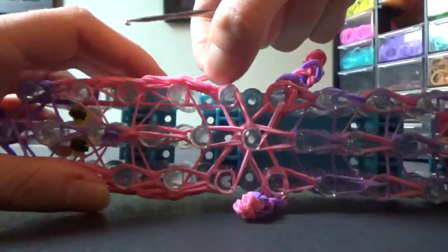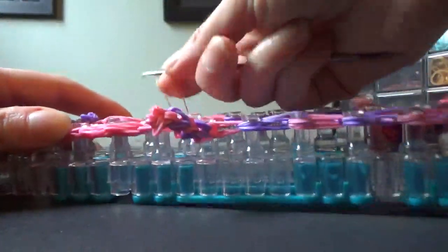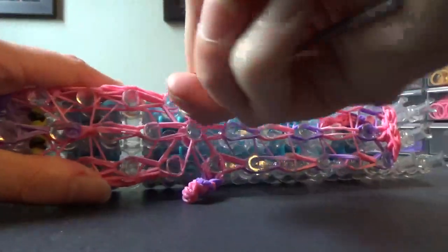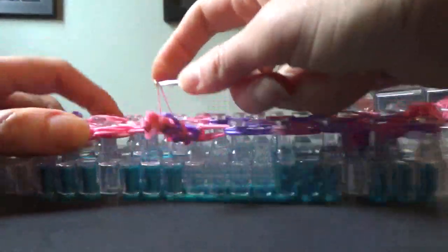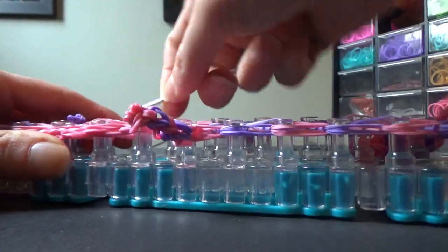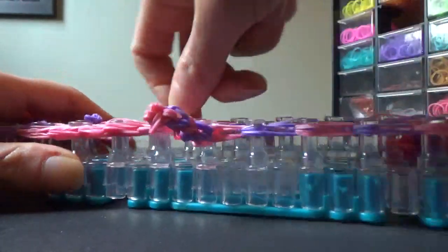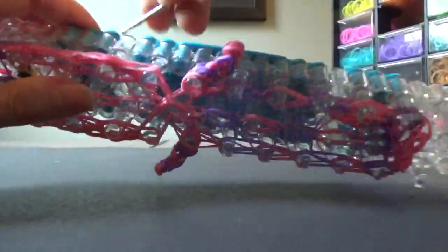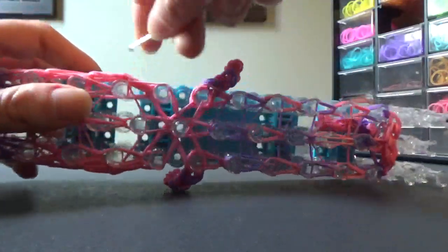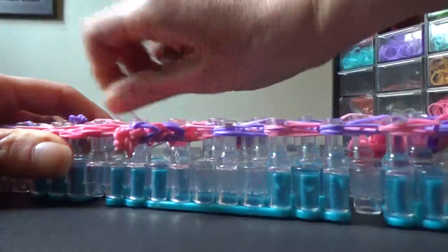We're going to go to the other side and bottom 2 bands, bring them forward. I only got 1 there. Try that again. And we'll loop our way up to the top. And again, I only got 1. I'm not sure if that's the right one. So I need to go to the side, which is a little upside down here, sorry. Pull that out, make sure that that's the one I want. And there we are.